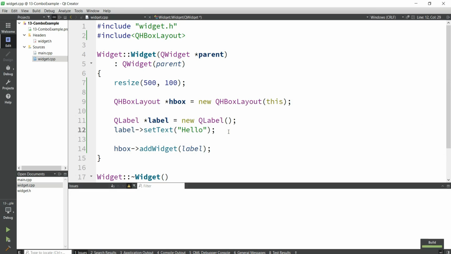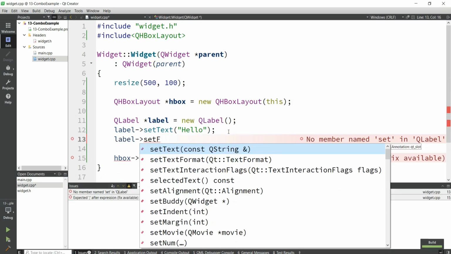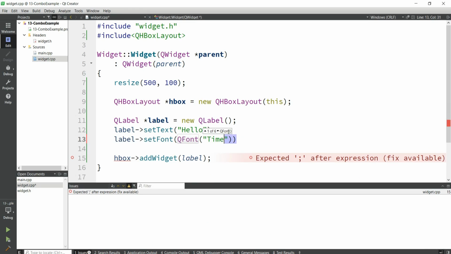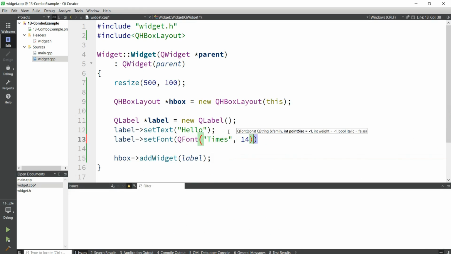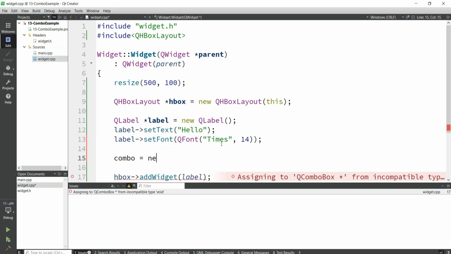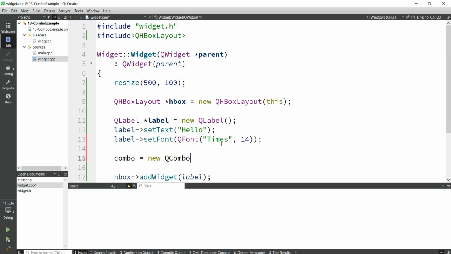So now let's just set the font for the label. I can just say label set font, and I can use QFont Times, I can just give it 14. And after this, let's create our combo box. So we have our combo in here, and I can just say combo new QComboBox.